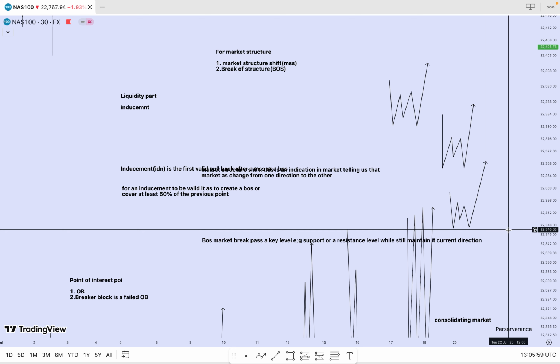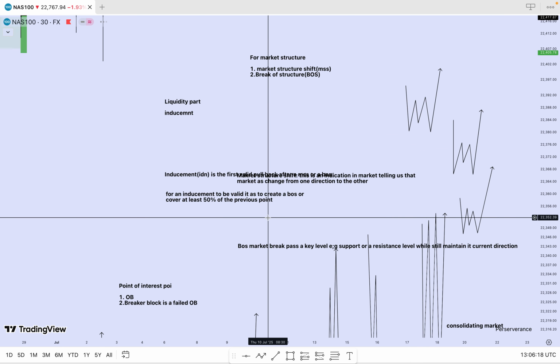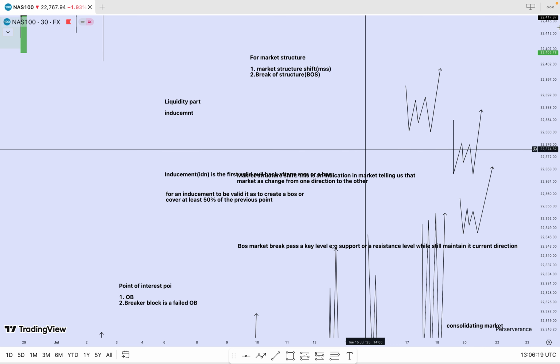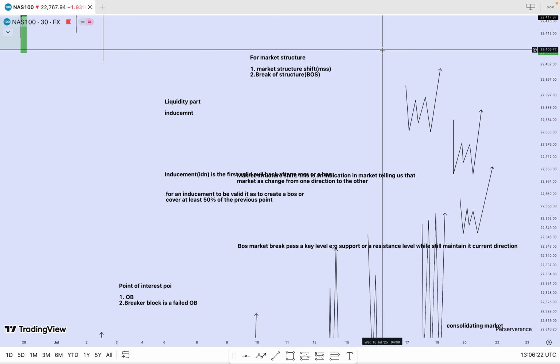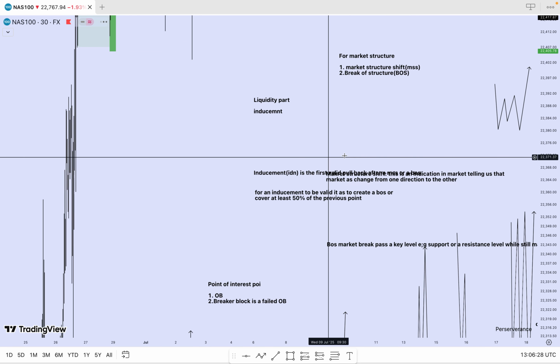So you don't even need to spend much time with the chart. You already know what you are looking for. So as soon as you enter the chart, you look for those things. You watch, you backtest, you come back again, you backtest it. And then one thing you need to take note of also, after knowing all this and backtesting it, is that markets move from external high to external low. So this is what I mean.